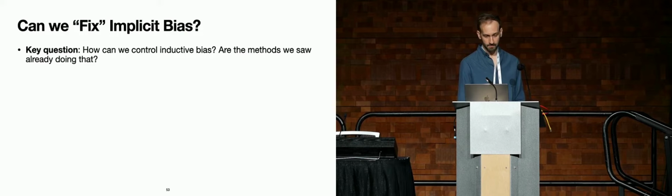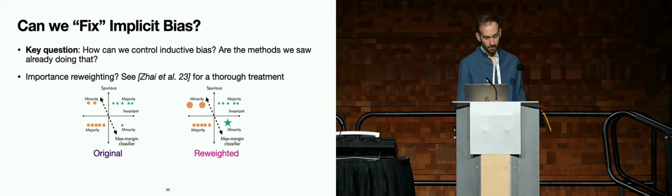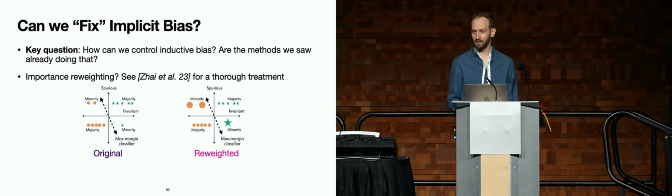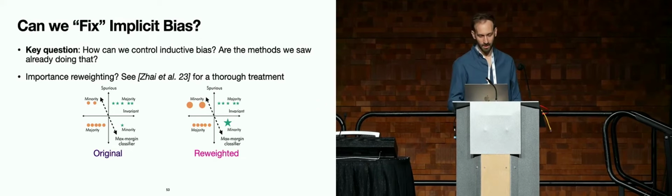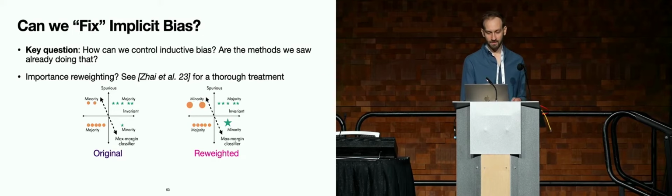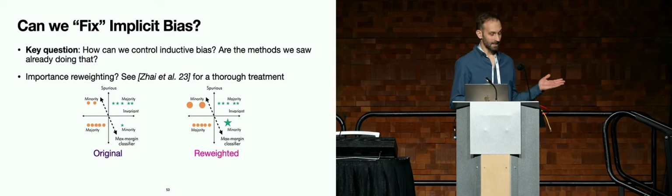So let's start with importance weighting, a method that Aahlad covered. If we follow the recipe that Aahlad showed us, it should upweight the loss of the minority group. That's what would fall out of that. Here we depict that by just making the points in the minority group larger. But when a data set is separable, like we talked about in the cow and penguin example, reweighting doesn't really affect what is the maximum margin separator, or what is the simplest model that solves the problem. And this type of implicit bias will not be addressed. Zhai and collaborators show results about this type of generalized version of reweighting, a much more general thing than what I've shown here, and give an intuition to explain how these things can be ineffective when training high-capacity models.